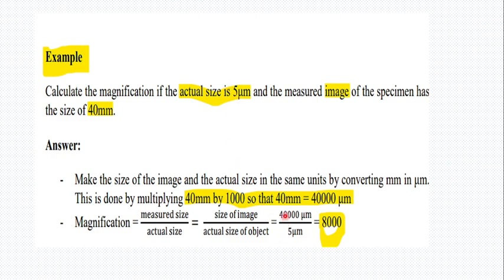But if you automatically divide, you are going to get 0, because this size is in micrometer, while the image is in millimeter. You cannot divide. You should convert this millimeter to micrometer. How? Take your millimeter value and multiply by 1000. Now this is the image in micrometer unit. So take your micrometer image and divide by the micrometer object. Now this is the magnification.